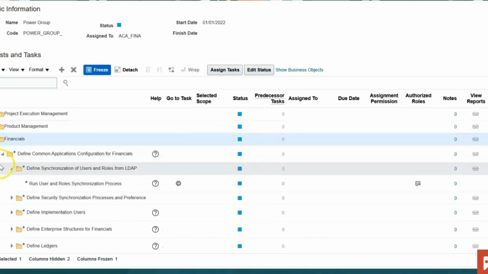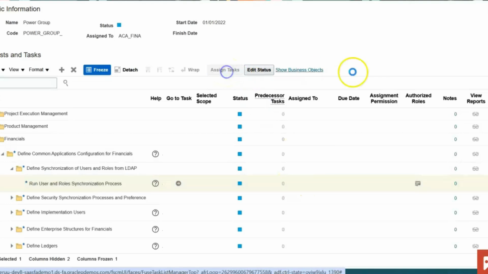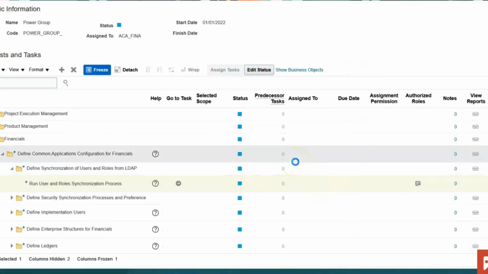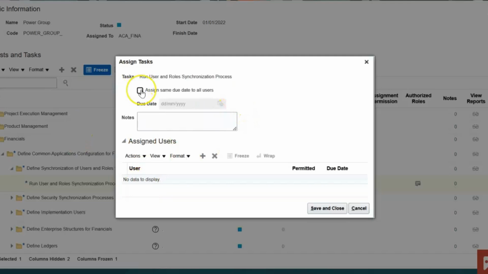If you observe here, I can select any specific task. As a project manager, I can assign this particular task to my team. I can click on assign task and select which user to assign it to, so that for tracking purposes I would have that visibility. Plus there is a status column. You can edit the status at the header level or at every subtask level. So this is how you can click on the plus sign, select your user and assign it to him or her.